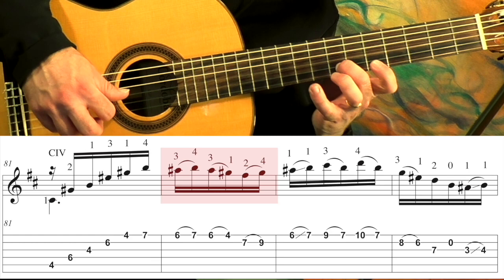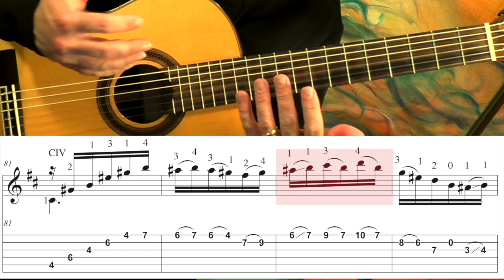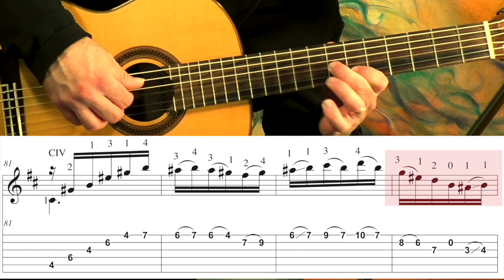So we start in the fourth position, hammer on, pull off, and then you're gonna move up to the sixth position like that. And if you take a look at measure 83, this is just a repeat of what we've done before. And so on. Where it changes is measure 92.